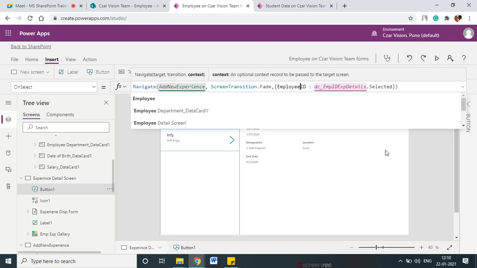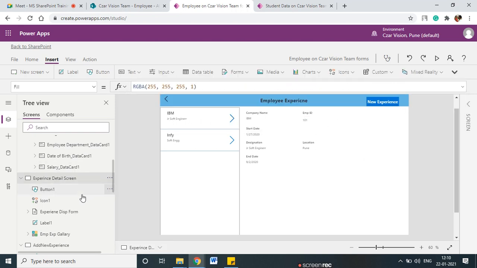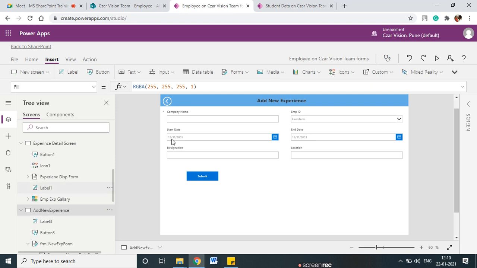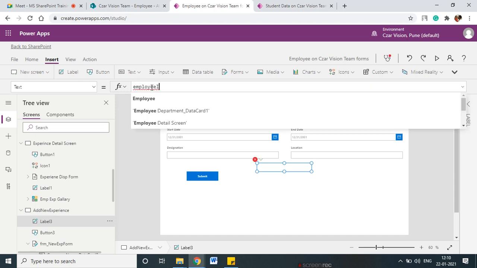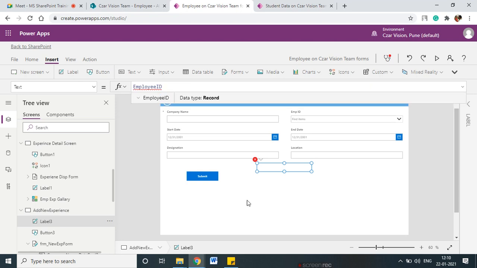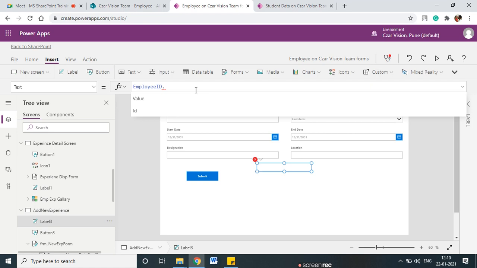Okay. Now employee ID. Now I'll go back here. So here is my label, and I'll choose employee. Okay, it's appearing here, it's not showing dot value.